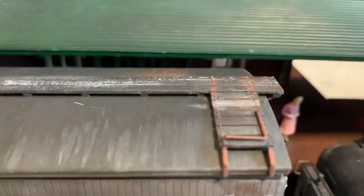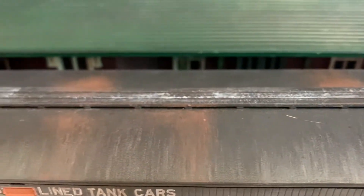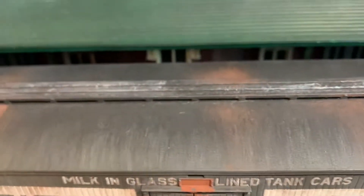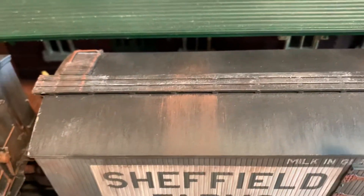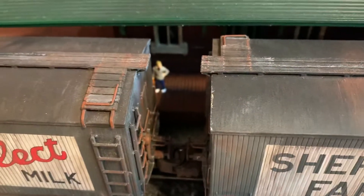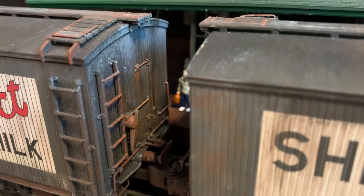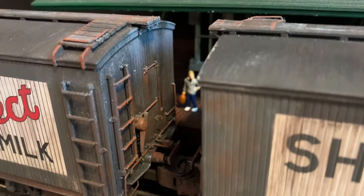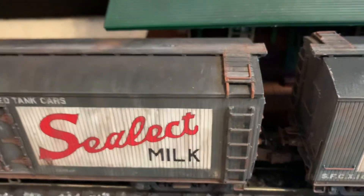And then on the roof, we have some rusted out rivets doing some streaking. You can see the discoloration in the wood. The same thing over here. And if we look between the cars, you can see all that detail — it has a lot of wood discoloration and some rust.